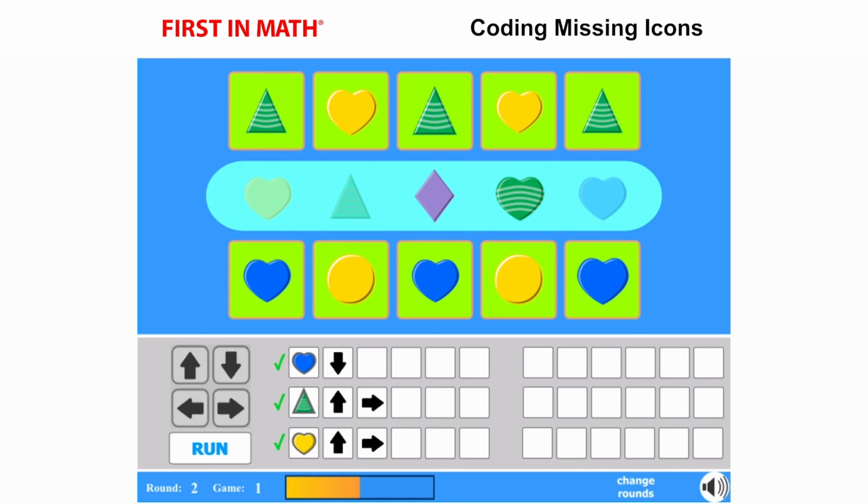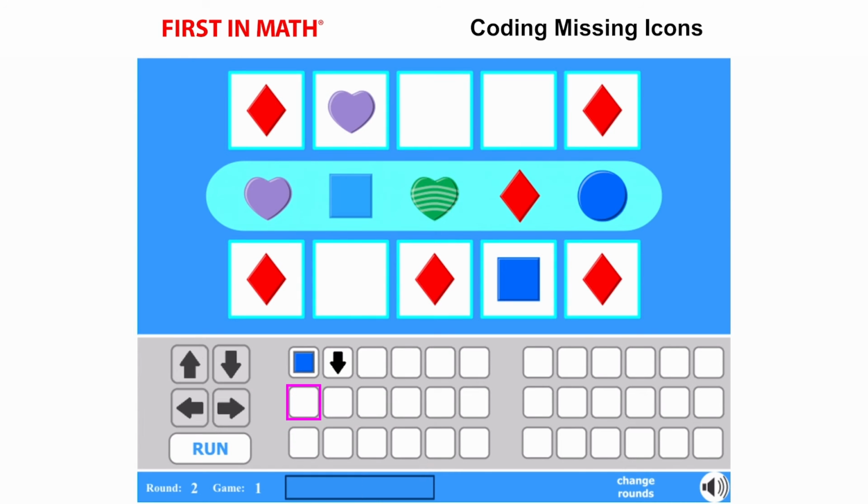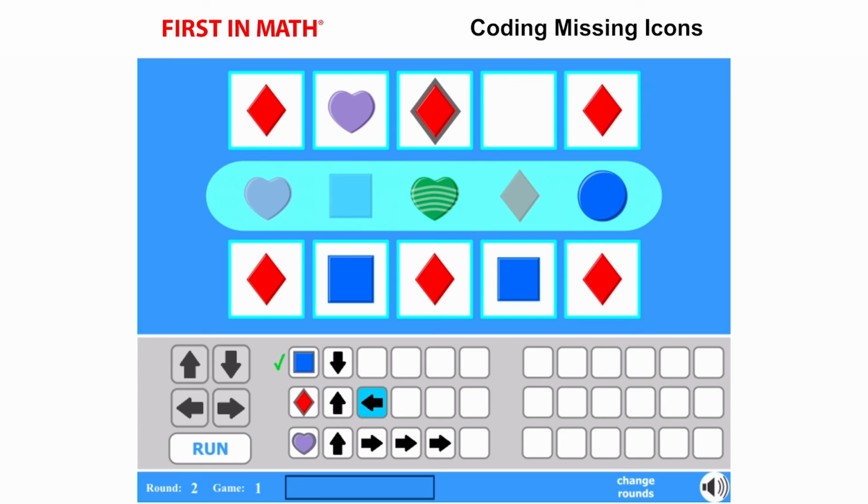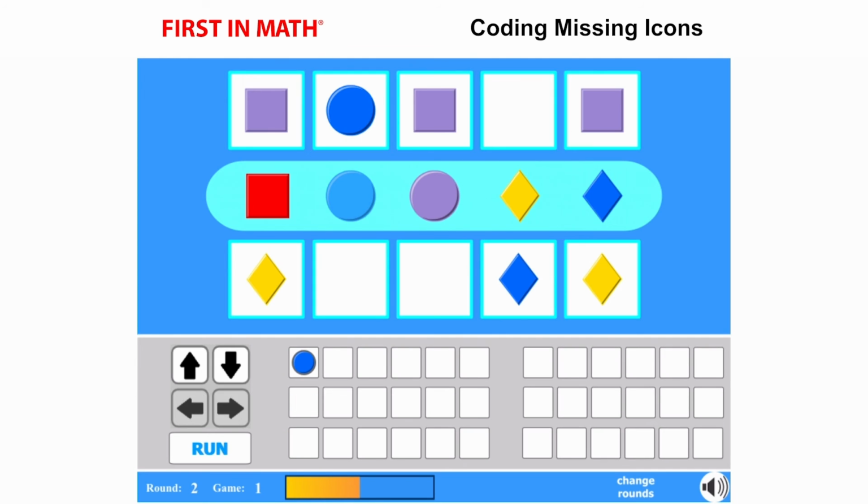If you make a mistake while entering your code, just click the symbol or arrow again and it will disappear. Remember that you can check your code anytime by clicking the Run button. If your code is correct, but the pattern you made is incorrect, the bar will turn red and a new problem will appear. Try to get all of your lines of code correct so that you can keep all of the bonus stickers that you start out with each game.